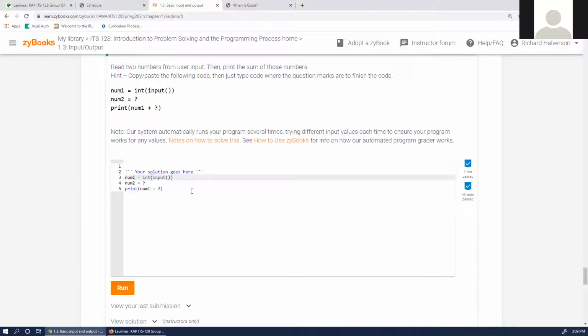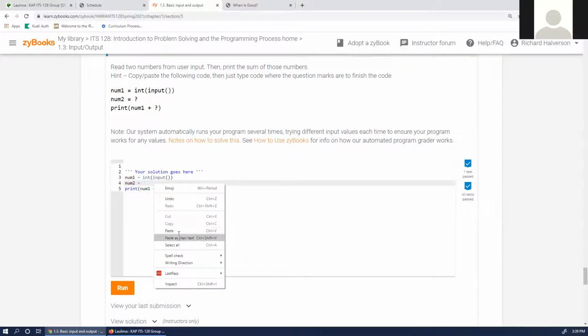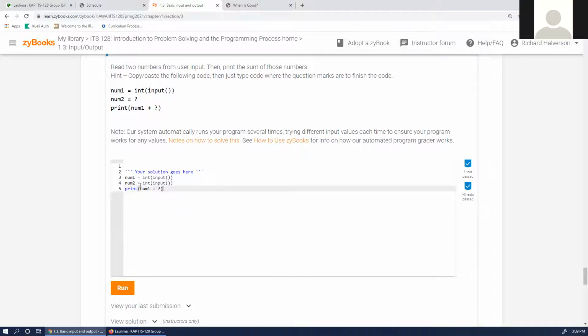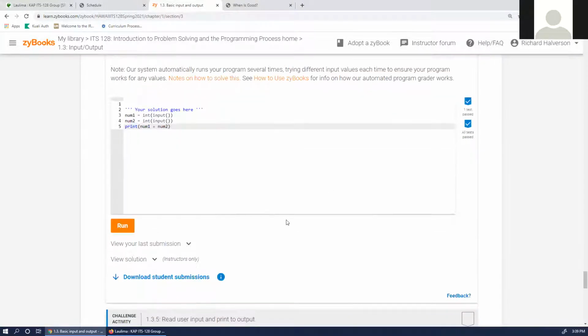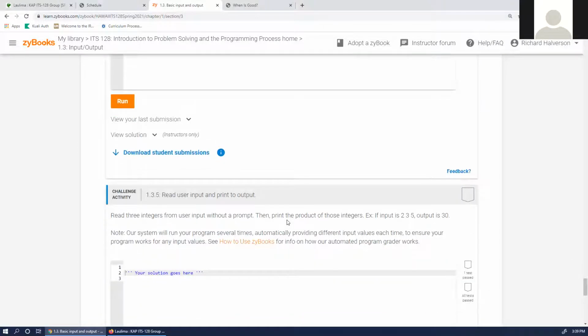So it looks like this should be copy this and paste it here and replace that question mark with this. And then this should be num1 plus num2, so num2. And so this is basically the answer.